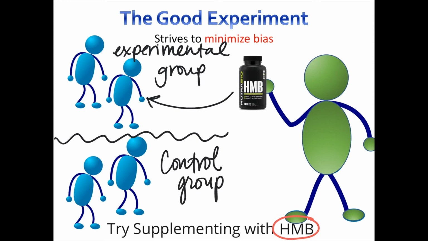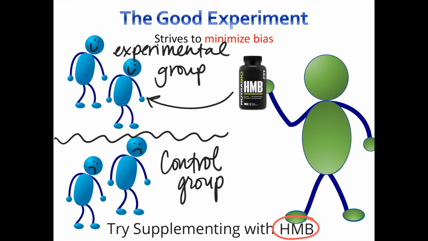Why is this a bad design? This is a bad design because the volunteers that got HMB might believe that their workouts are now going to be more effective, while the volunteers that got nothing will know that nothing's going to change. This knowledge might inadvertently motivate or demotivate your participants, making it seem like the HMB is working, when in reality it just might be the volunteer's motivation level making the difference. Additionally, because you are biased in favor of HMB, you might interpret the results of your experimental group more favorably.